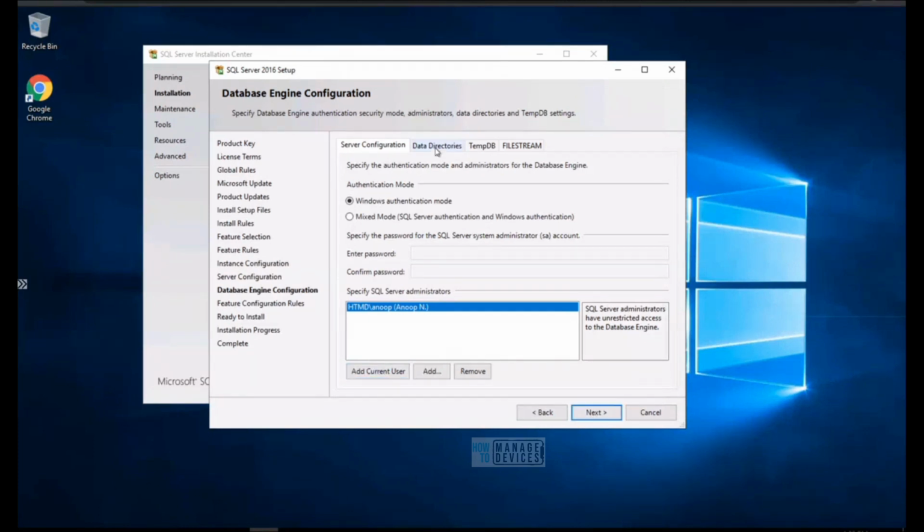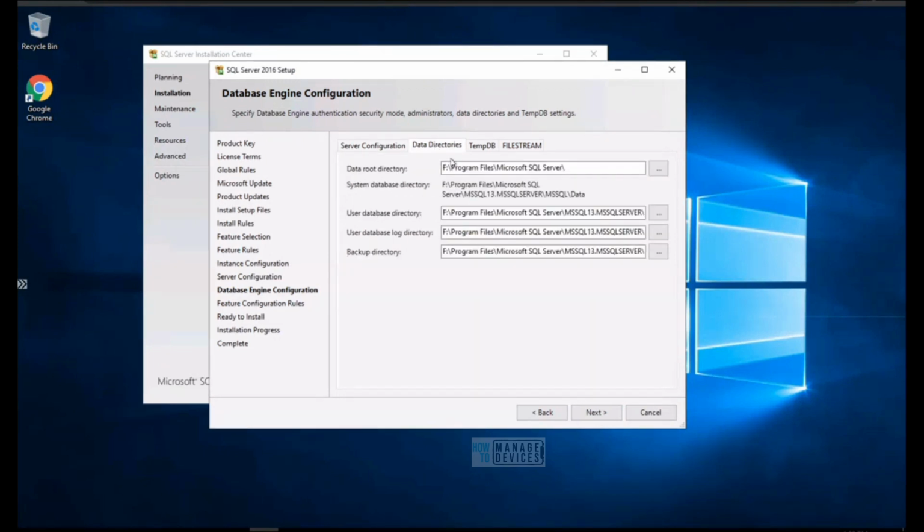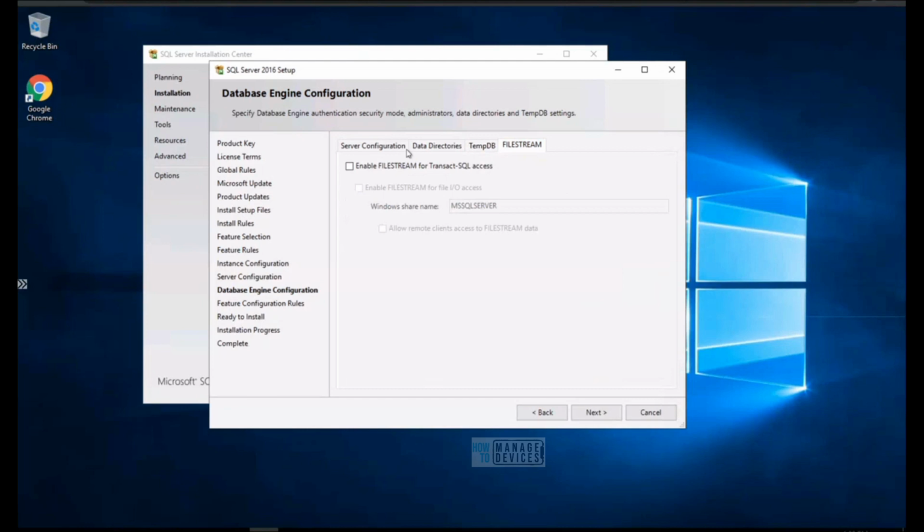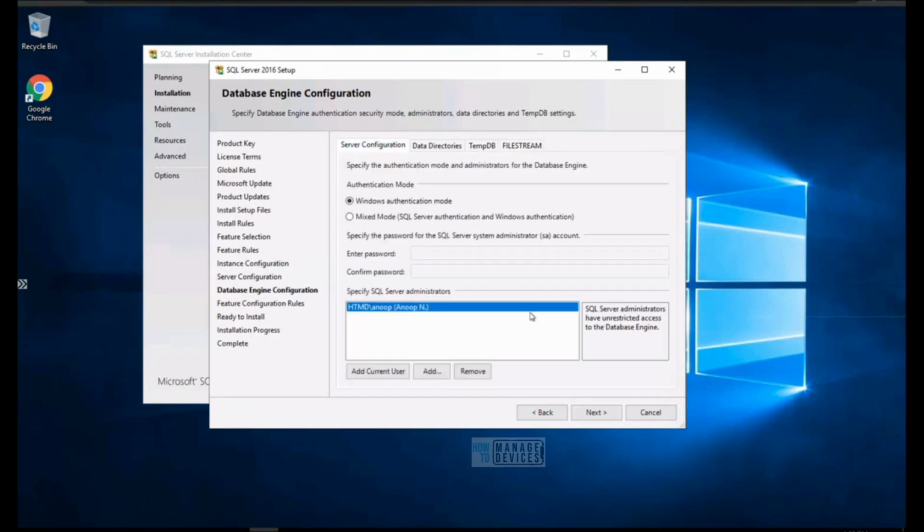If you want to check the data directory and all, you can do that, right? And confirm whether you are installing it on the same drive or not. Temp drive, as he mentioned, probably you can change the temp drive to a different drive rather than using the same drive as the database. That will improve the performance, etc. All those details are available in Rajul's blog post. I'm not going to change anything. I'm going to go with the default one, right? Click on next.